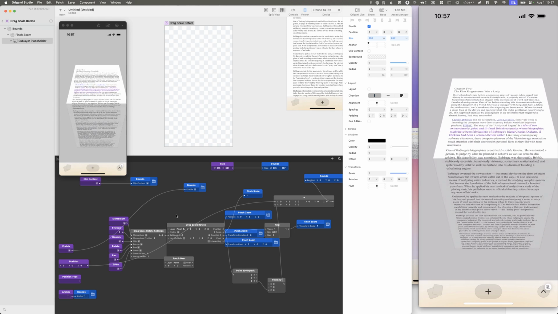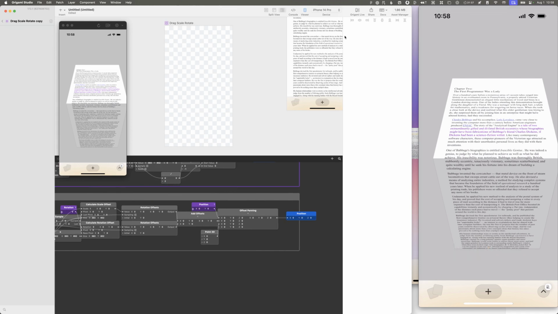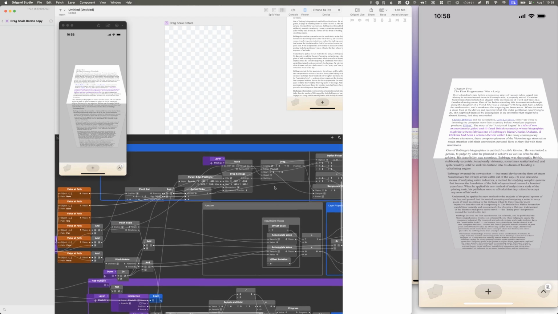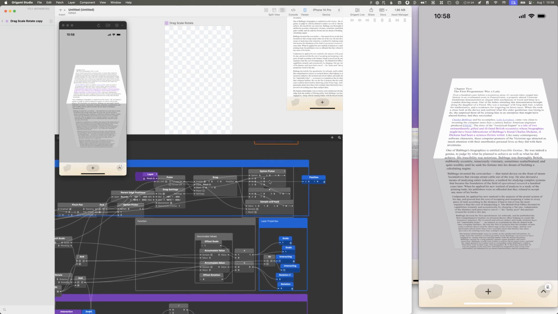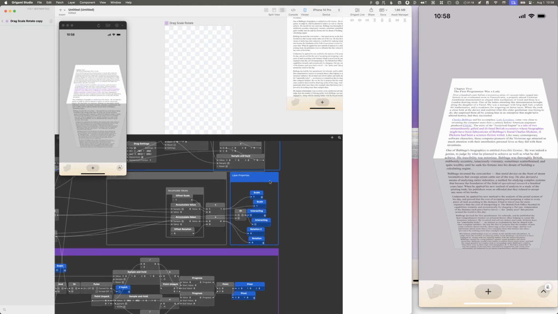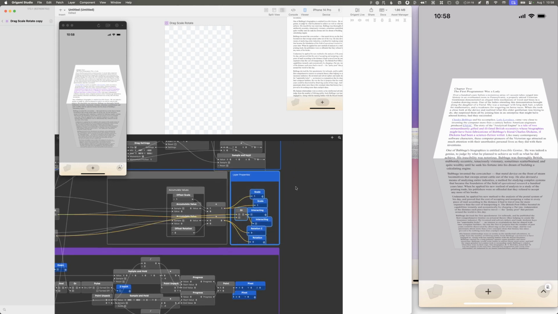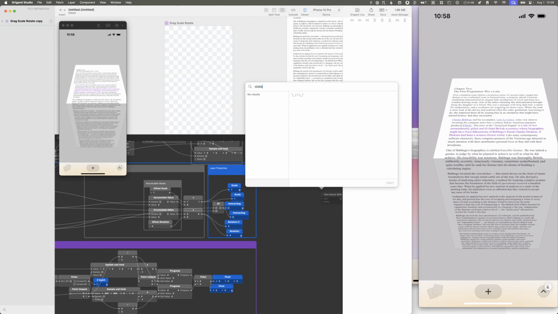Well, it's a prototype, so I'll do it. I'm gonna do something like when interacting transitions. Let's see.